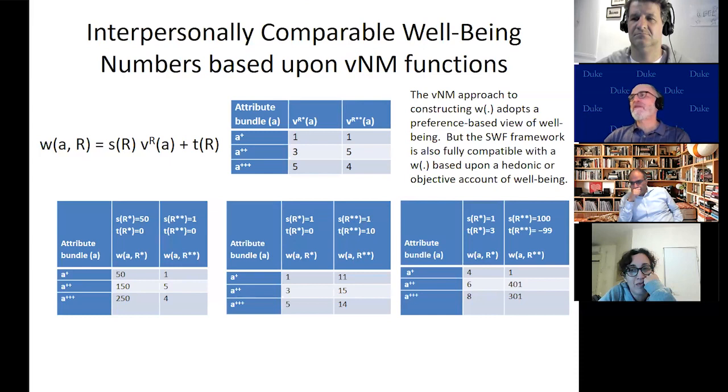The complication is, what if people have different preferences? What do you do then? What I do in the book, and this is a long argument, is that in that case we take the different utility functions representing the different preferences in the population, and then we have to scale them. For those of you who haven't seen this, there's a lot going on. For those who already know this, it will make some sense. A given VNM utility function is not unique. It's unique only up to a linear transformation. And so you can scale it up and down, and that will equally well represent the preferences.